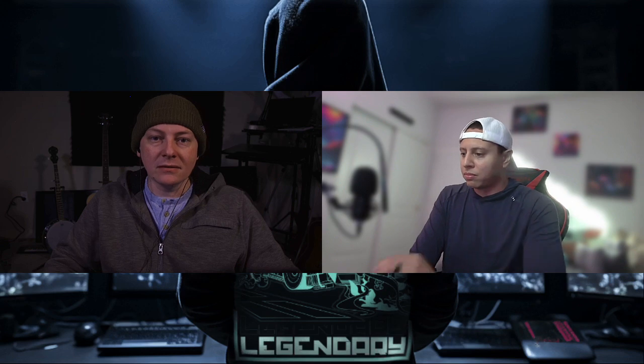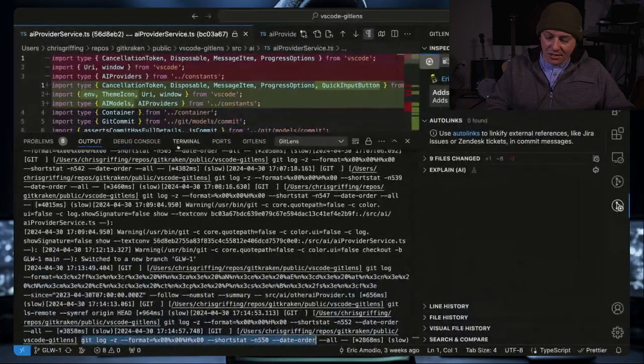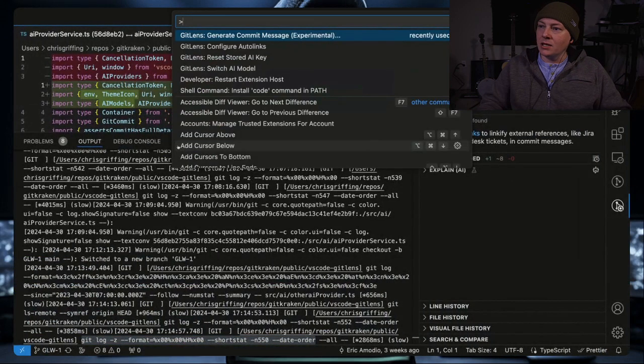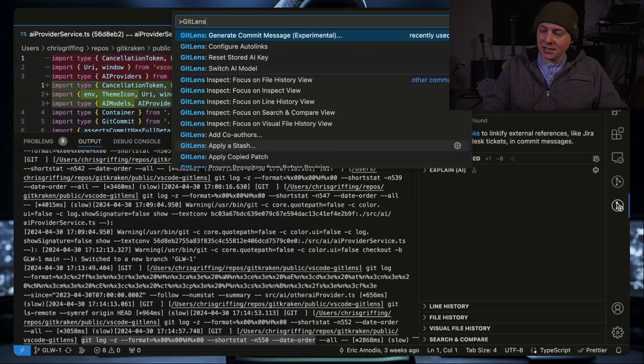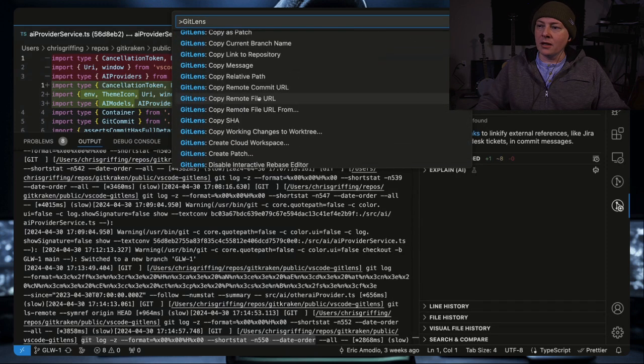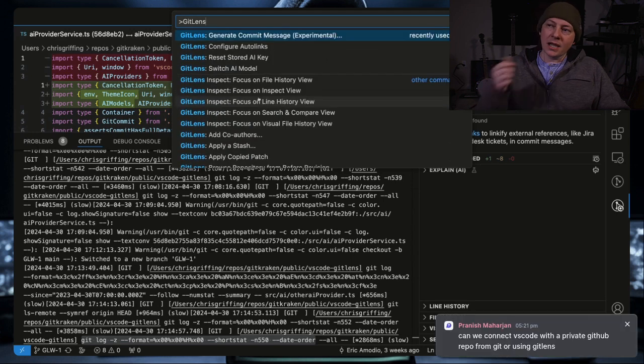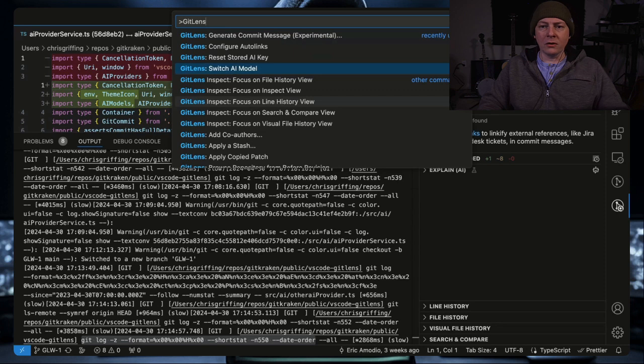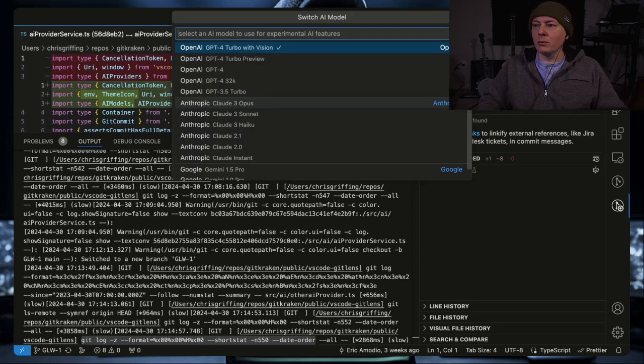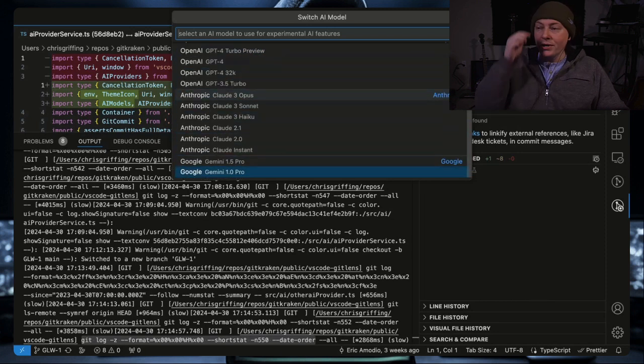So one second. So we should be able to see my VS Code here. If you do Command-Shift-P, and then do something like GitLens switch AI model, for pretty much any GitLens specific command, if you just start typing GitLens, you can search through your most recently used ones and then all the other commands that are available to you. So the command palette is really powerful and should probably be part of your VS Code workflow in many cases. So here we would switch AI model. We could do GPT-4 Turbo, Turbo Preview. We could switch to Anthropic or Gemini. So pretty useful feature.